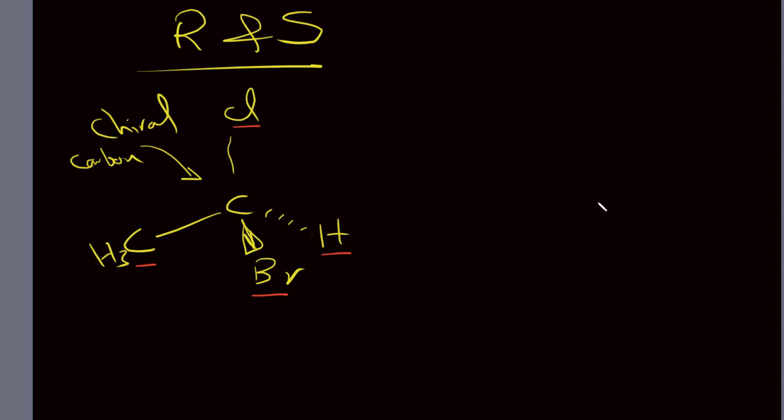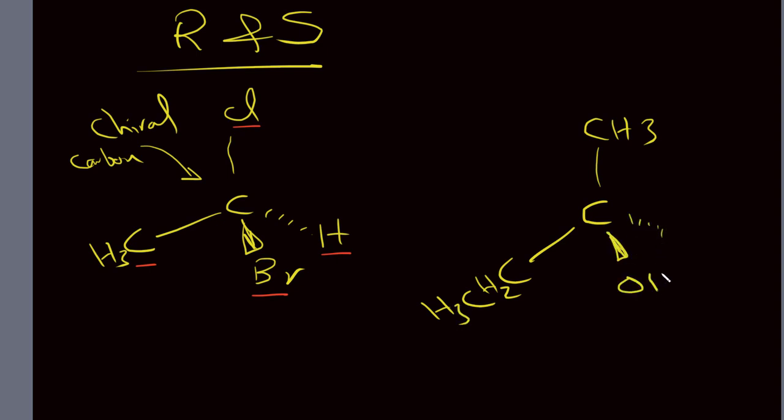And sometimes you can actually have a carbon that has a CH3 here and a CH2CH3, and then it has an OH and H, for example. This carbon has a carbon here as a first attachment to 3 hydrogens, a carbon to 2 hydrogens, and a carbon, so the whole thing is different. Your first attachment here is oxygen and this is hydrogen, so as well this is a chiral carbon.